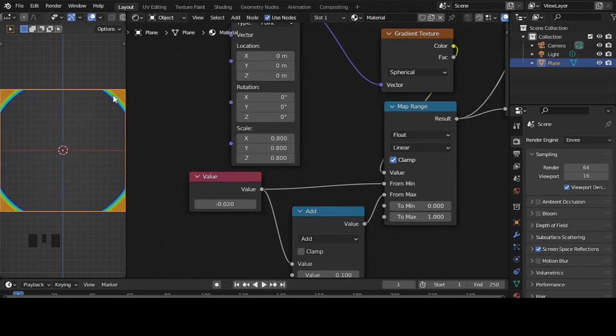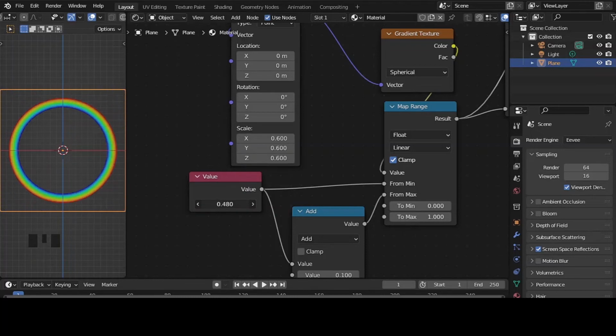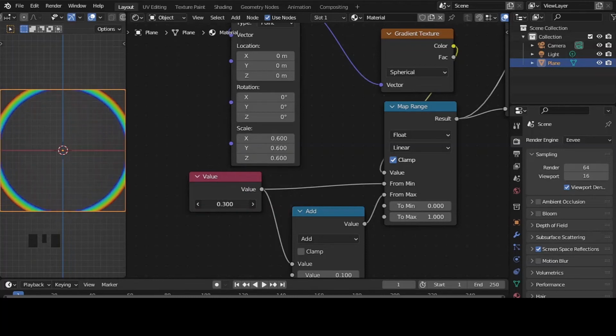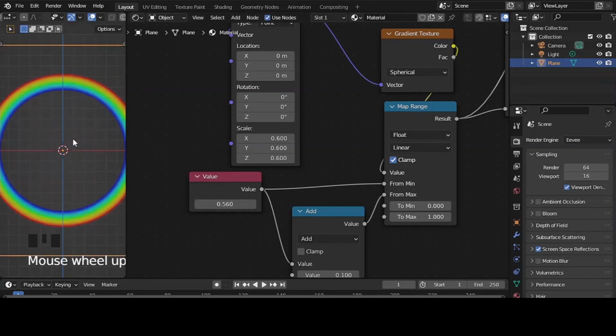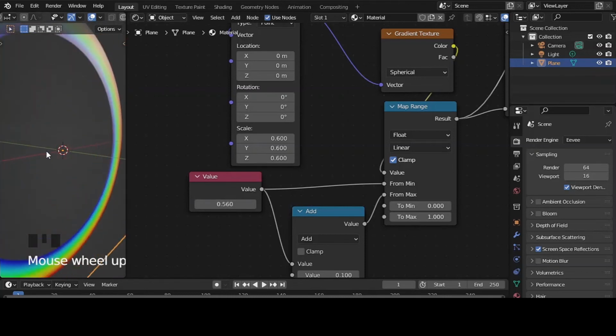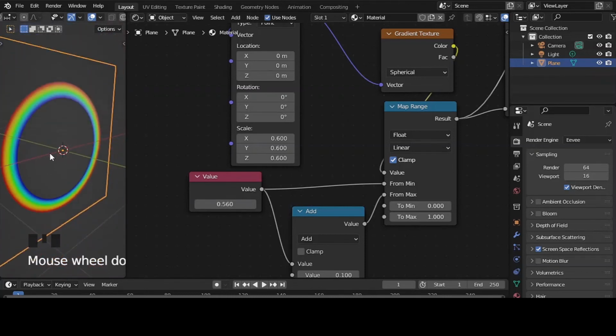No, it's not good. So let's also try 0.75, and 0.6. Yeah, it's cool. This is actually what I want.